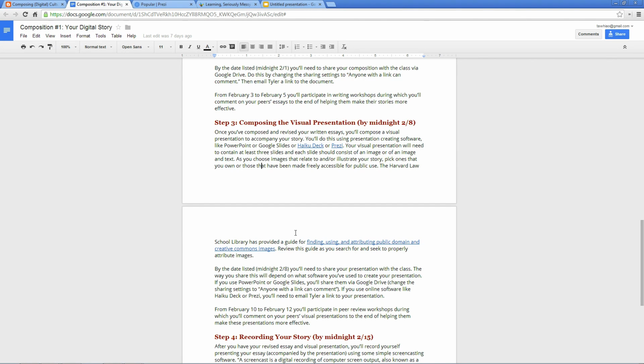And we want to be responsible with the images we use from the internet. So we don't want to just use anything, but we want to give credit where credit is due, and to use images that are available for public use and fair use and things like that. If you have questions, feel free to let me know about that.